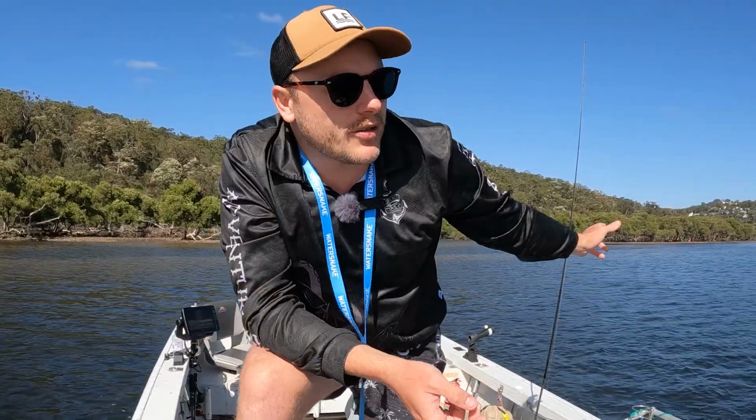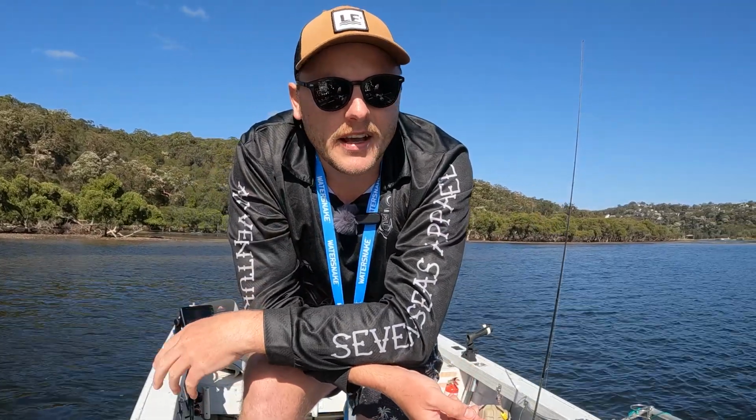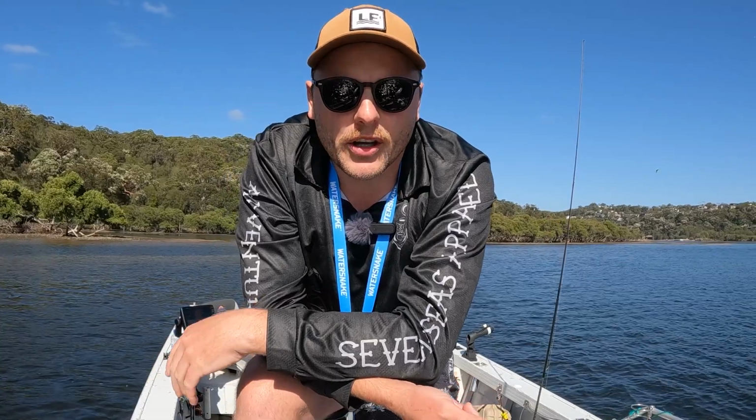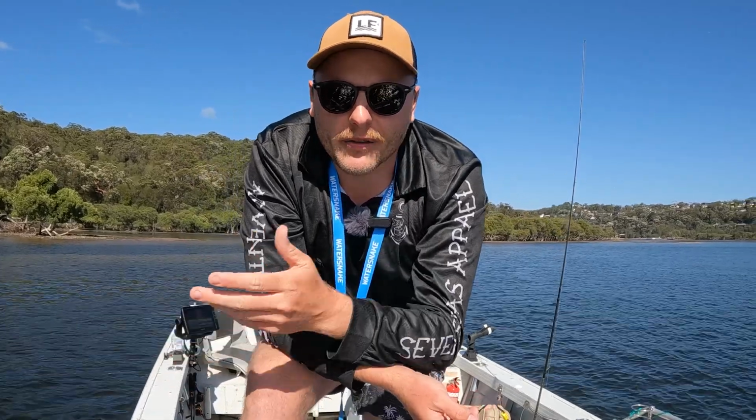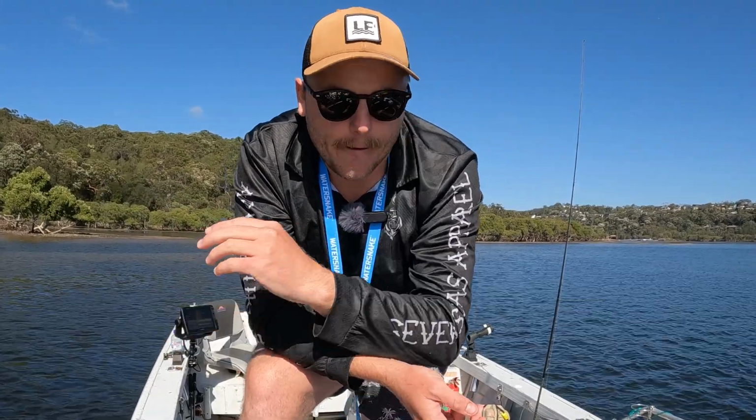So we've got quite a strong wind blowing from behind now, which is helping with my cast distance. But yeah, you just got to work the electric motor if you've got one. If not, just use the wind to your advantage and drift across these banks. So yeah, let's keep going.